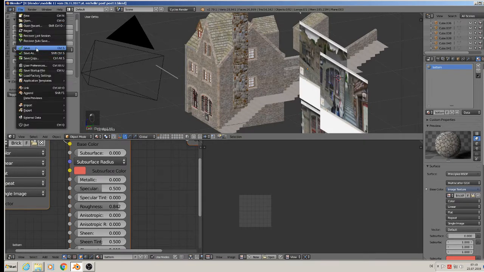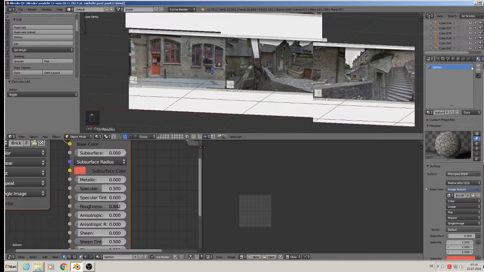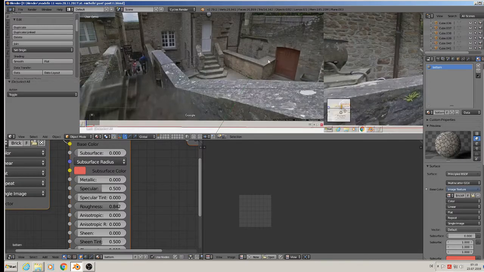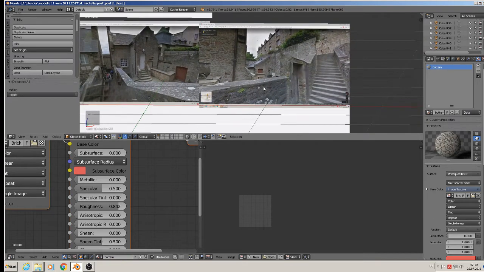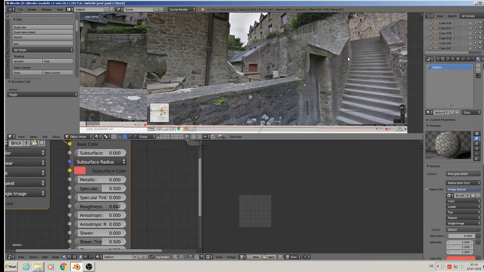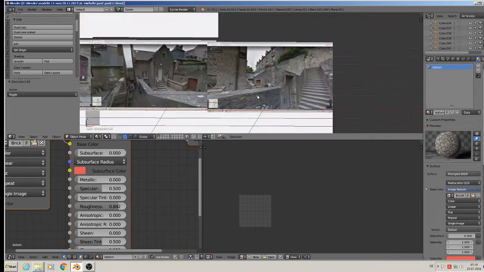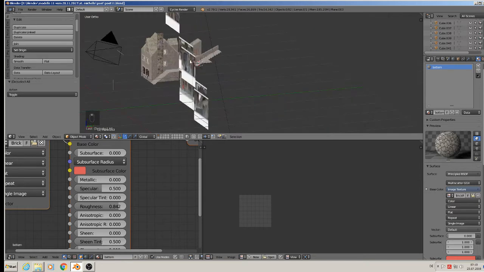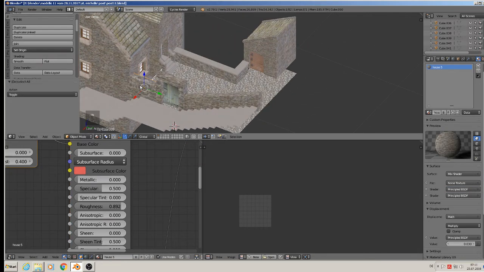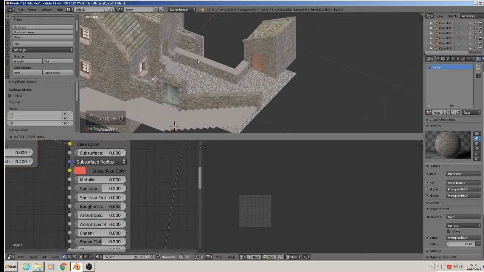File save. The only thing we have to do, here in the background you see there is a wall coming from the house to the other house, and here's the hole and there's the other hole. And when we look here at the back is a crate wall too. So that means we can take that wall, Shift D, place it there.